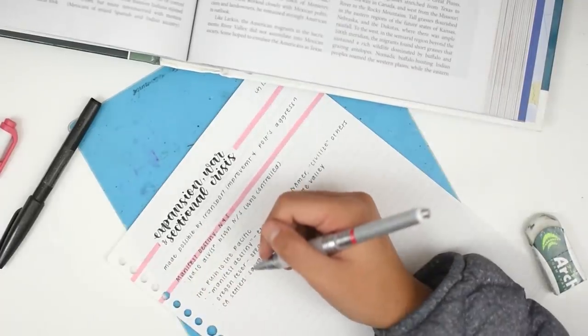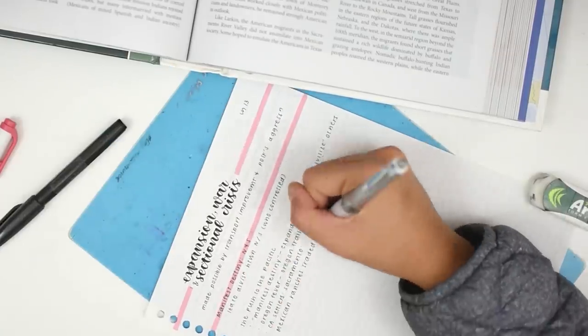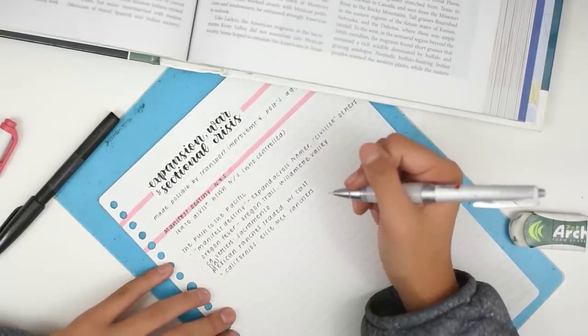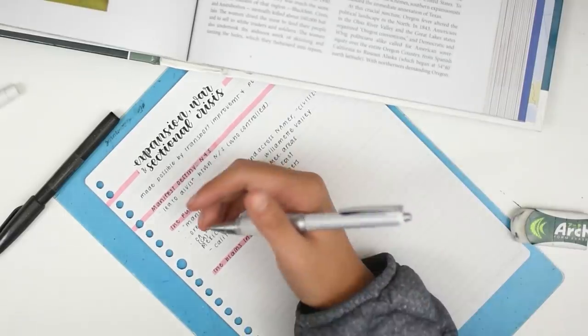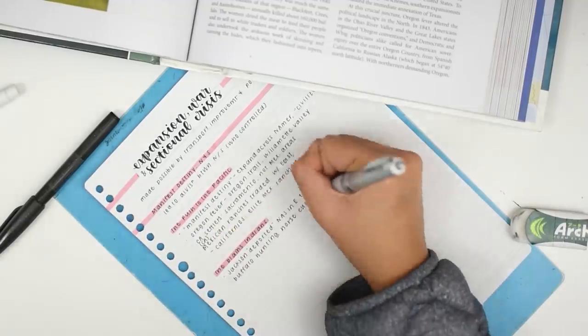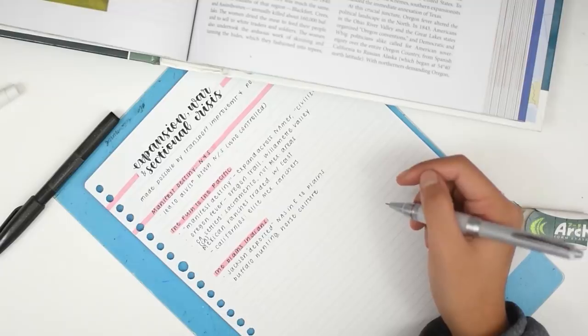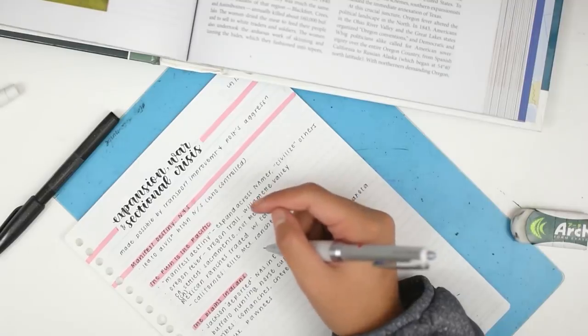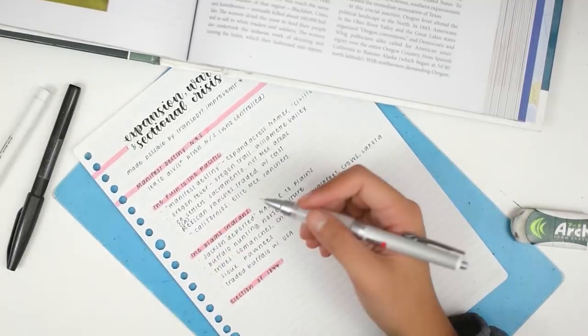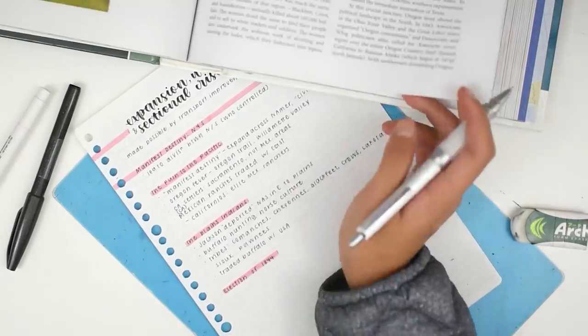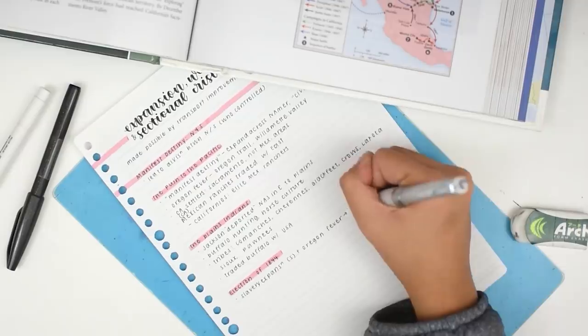If you'd like some tips about how to take history notes, especially for APUSH, I will link some videos in the top right card that will explain more. So first of all, I have a video called how to take history notes, which is about how to take history notes, obviously, and it's based off of what I did when I took AP European History last year. My process for APUSH is pretty similar, except I changed the way that the notes are laid out. Instead of having two columns with a margin for the titles and other commentary type stuff, I just use a header and then the bullet points underneath that header.